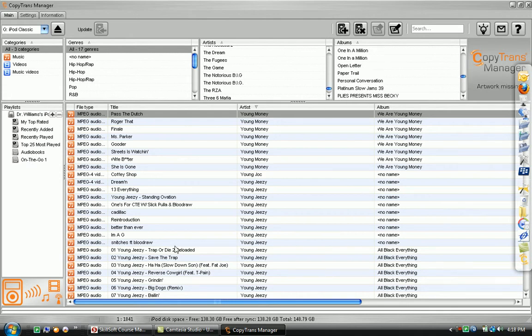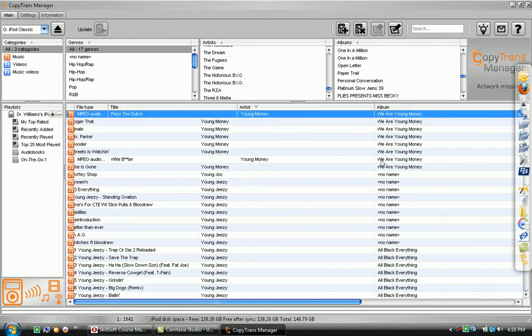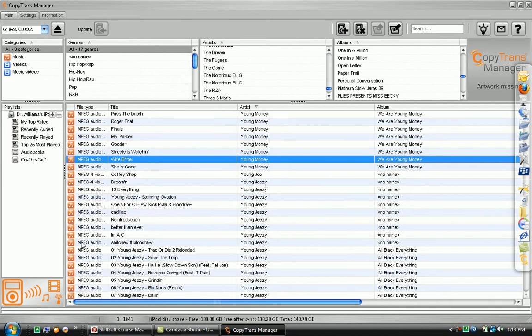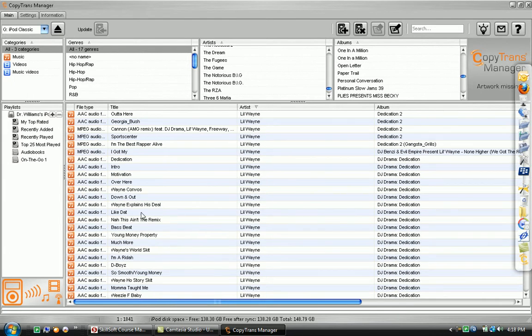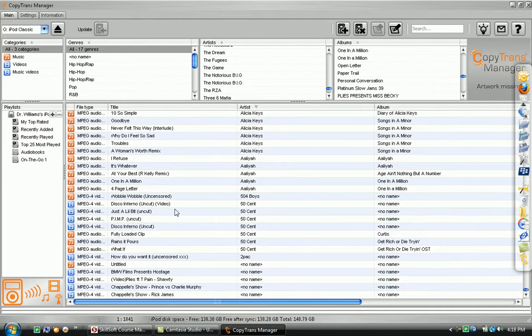In the center section it has all the information about each individual file that you have, whether they're MPEGs or AVI formats, or whatever format that you originally downloaded them in, they'll pop up here. It also lets you know the original file types. For myself, most of my files are MPEGs, but you see I have the AAC formats, I have the MPEG 4 formats, I have actual songs, I have videos and so forth. So it is pretty comprehensive, it's very functional, and it's very simple.